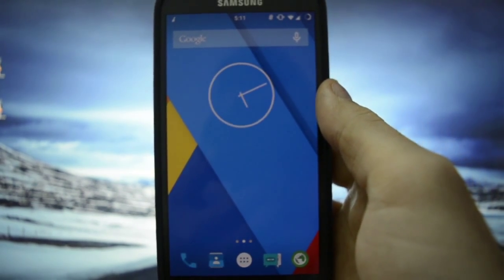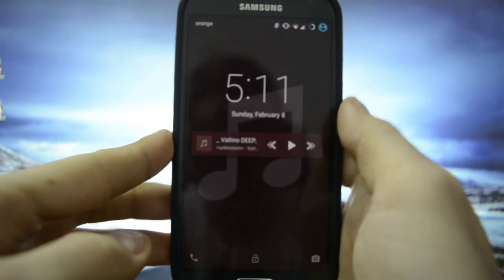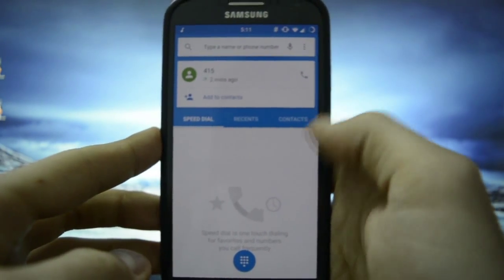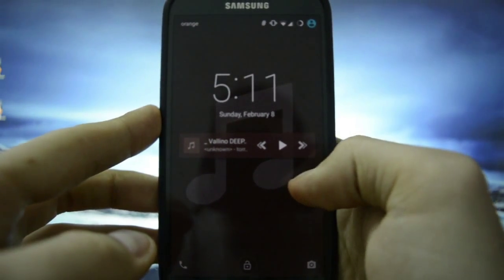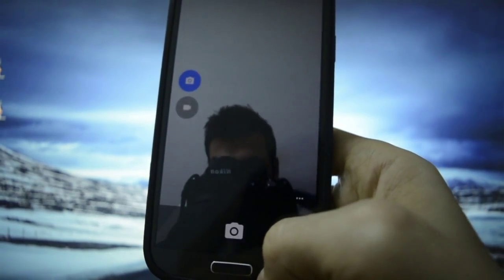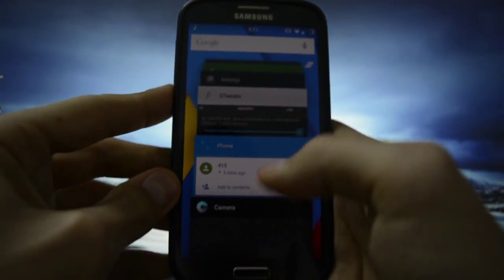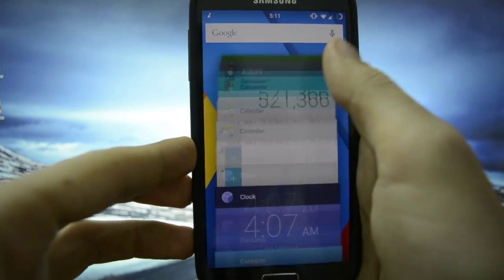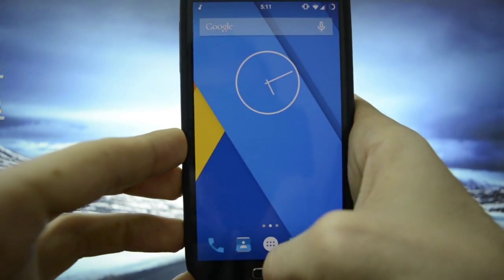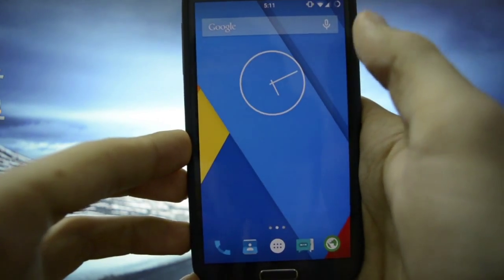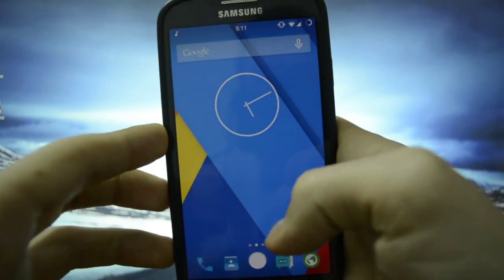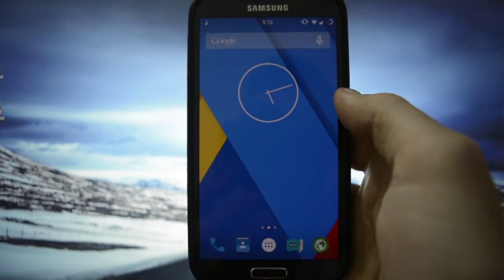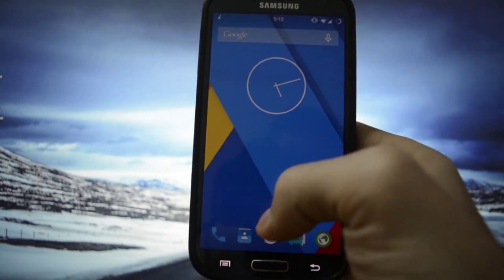So yeah guys, let's see the lock screen. Slide right for phone and left for camera. Really fast and smooth animations. There is really an improvement. There is also a clean all. As you may see, it's very smooth. The multitasking is very smooth. Audio fix, no problems at all. There is a clear all button, which we're gonna clear. It's gonna clear all the apps. So yeah, that's the latest AntaresOne24 and Alucard's kernel ROM.